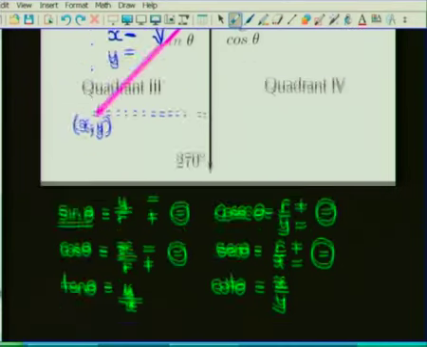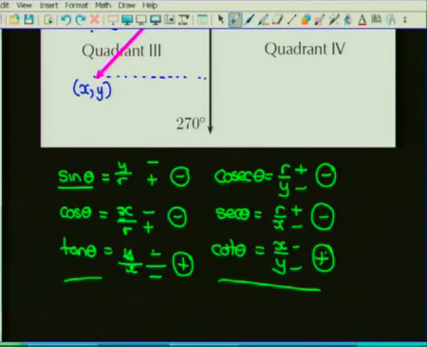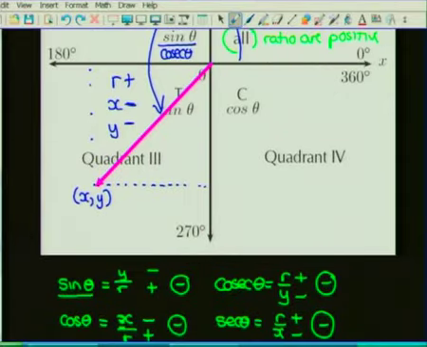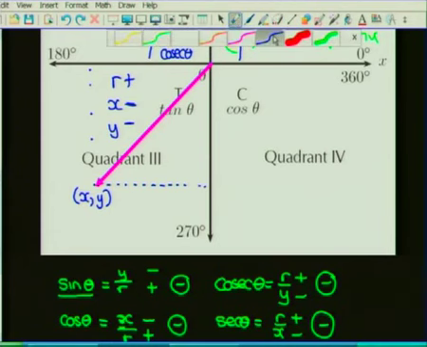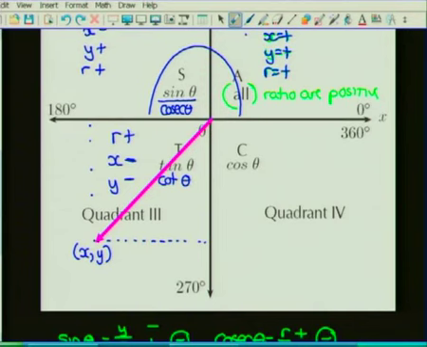But when I get to tan, the y is negative and the x is negative. So a negative over a negative makes a positive, and likewise a negative over a negative makes a positive. So these two ratios are the positive ones, and if we look at the little rhyme we remembered, we can see that that is going to be t for tan, and so it makes perfect sense that that's the case. So we know in that quadrant the only ones that are positive are tan and its reciprocal cot theta.